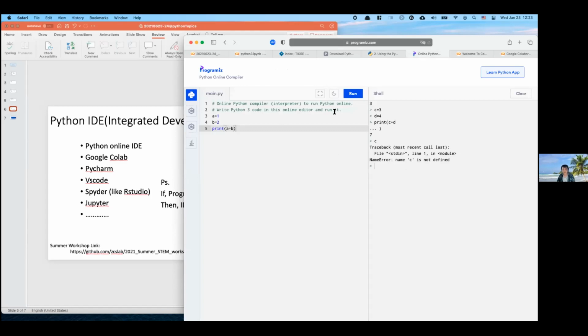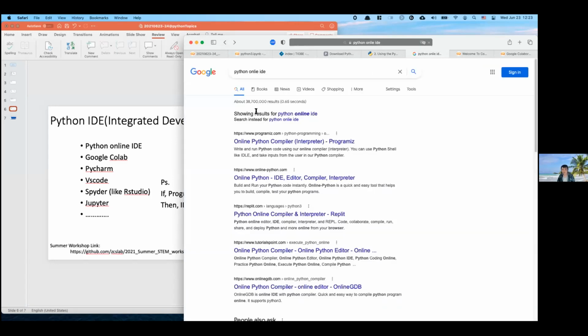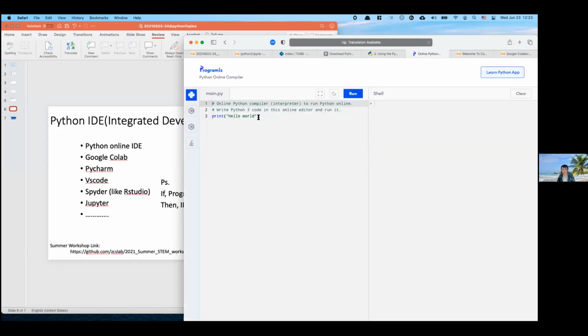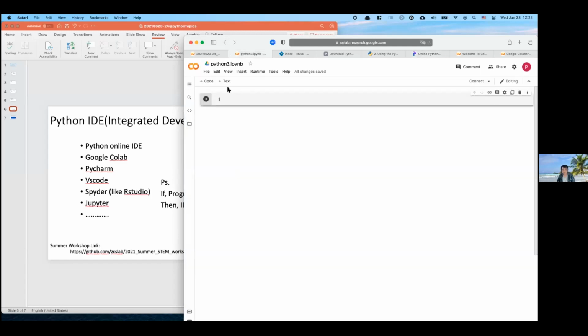But for this one, if you refresh it, all of them get cleared. You lose all of them. Another good thing is that this Colab provided by Google is more stable than the others.